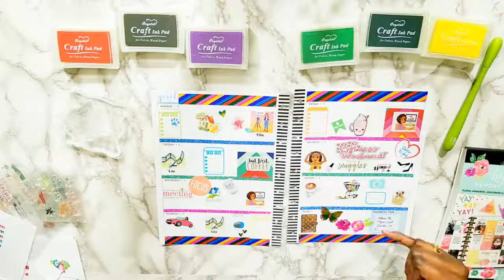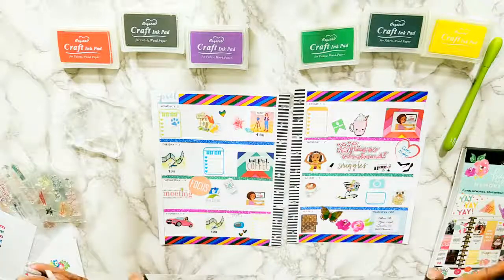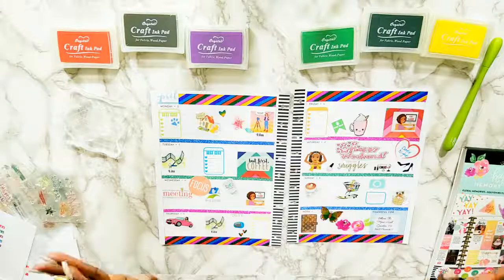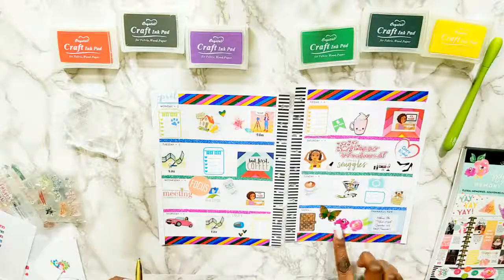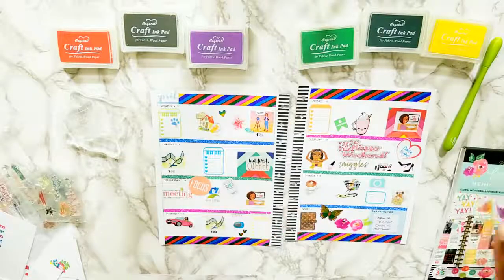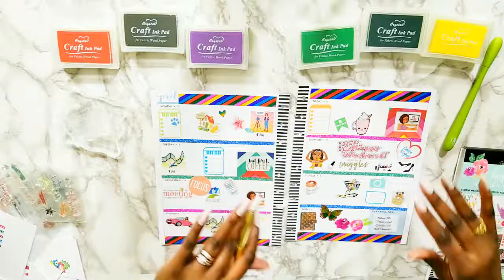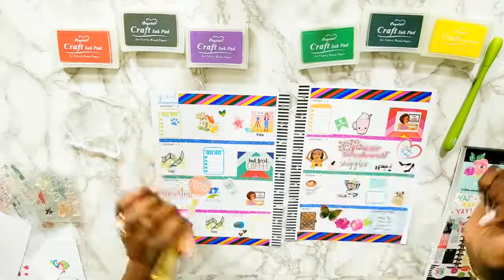And then down at the bottom, I just said, where the Most High guides, he will provide. In other words, don't stress, don't worry. Everything will work its way. Everything will work itself out. I just put some flowers down there because I thought they were so pretty and I got to use my memory book. And I also put down notes to make sure that I update my planner and I update myself on social media, and I added a butterfly.